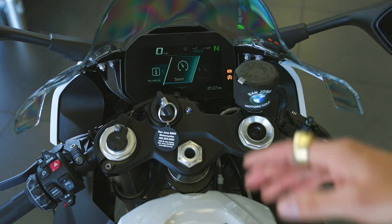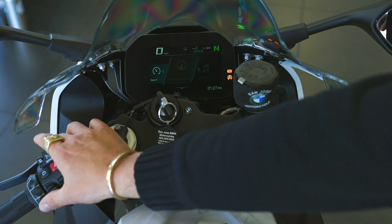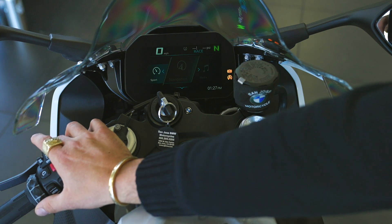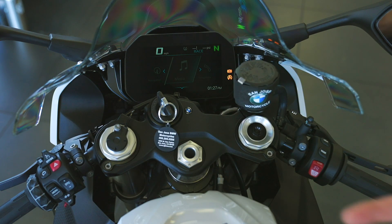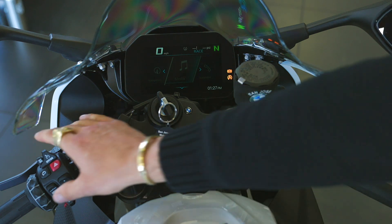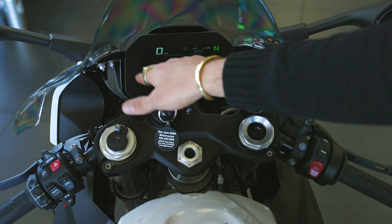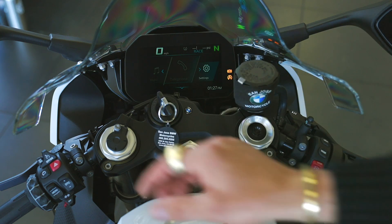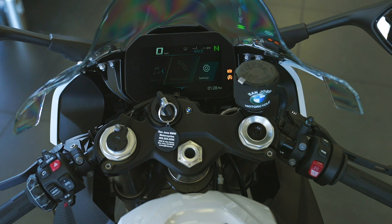We'll tab up with the menu button. Navigation is currently grayed out because a phone is not paired to the dash — we'll go over pairing a phone right after this. Media is grayed out as well for two reasons: no media input and no phone paired. It also requires a headset to send the media somewhere, since there are no external speakers. The telephone option: when someone calls, their name shows on the dash with a red X on one side and a green check on the other to accept or deny the call.